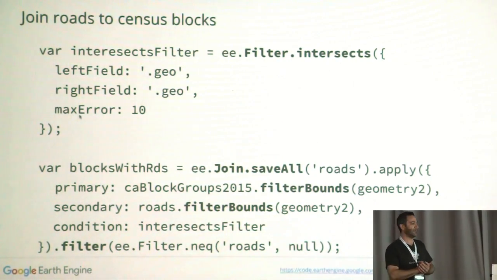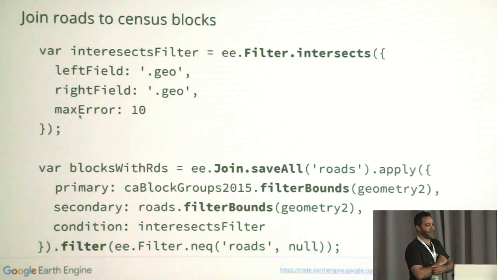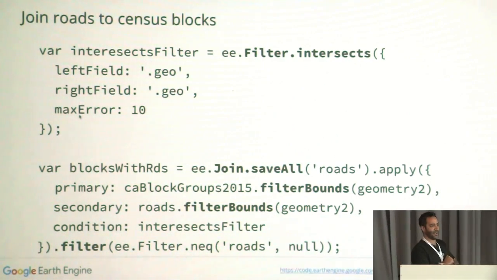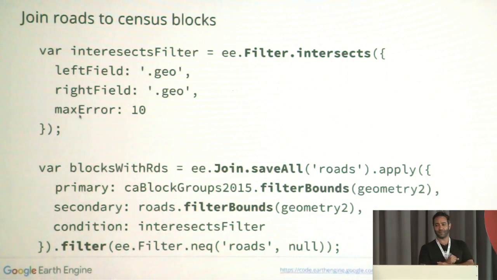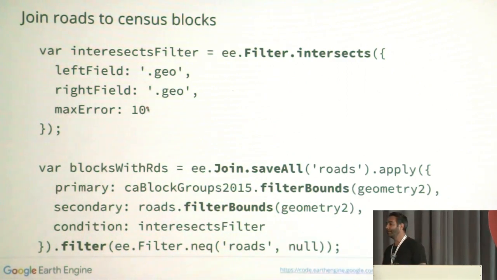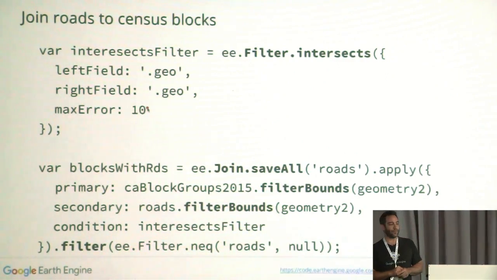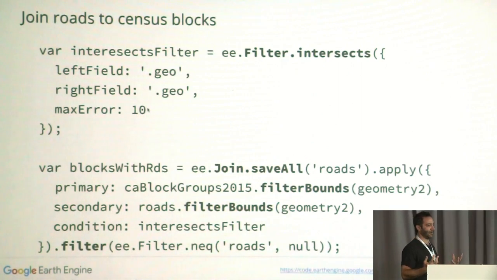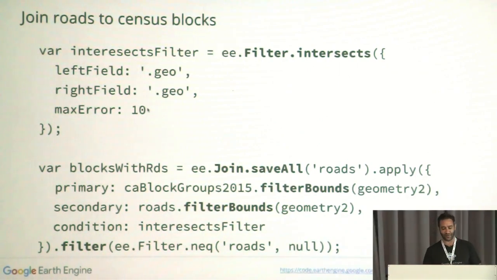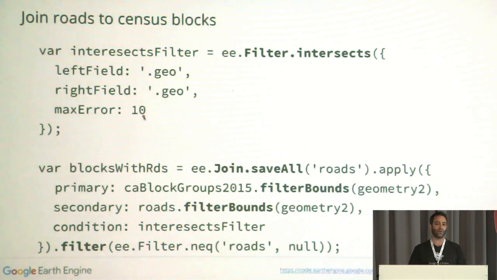We'll come back to this later, but if I don't care too much about spatial error, I will set this fairly high, for example, 10 meters. So this is in meters. If you are doing something with very high-res data or you really care about precision, you can decrease this to 1 meter or something like that, but things will get slower if you do that, so be careful.